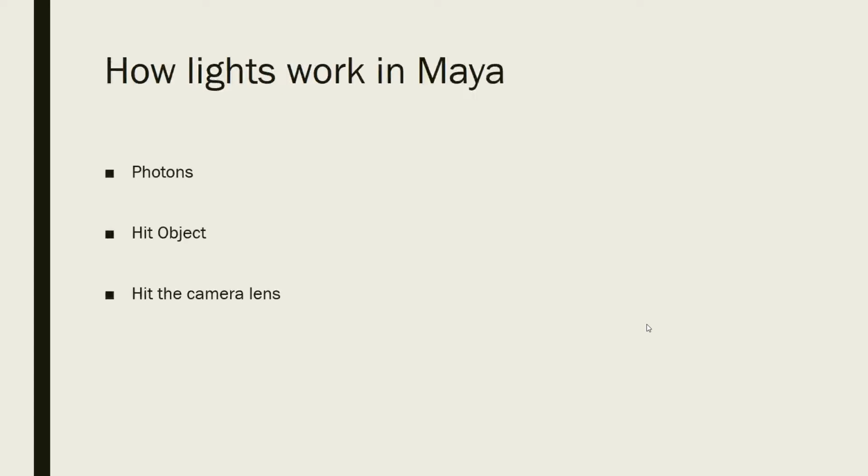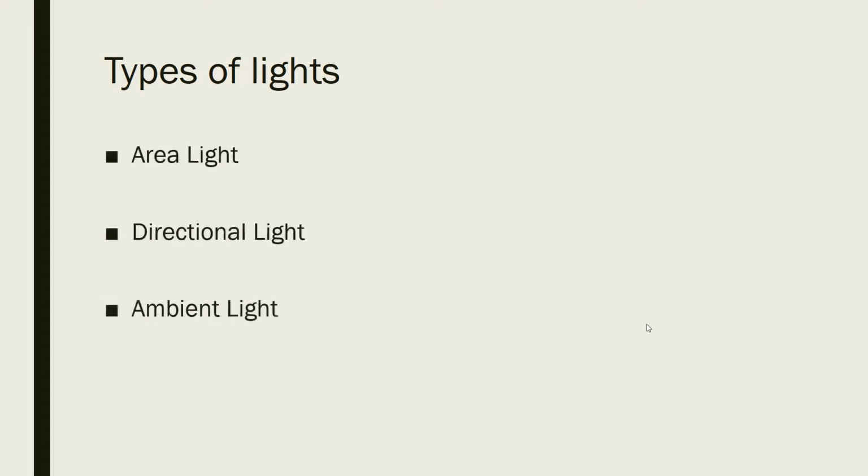And it's exactly the same when you're taking a photo. So think of it, when you've got your camera in Maya, which you're rendering your model through, it's exactly the same as going outside, taking a picture of something, because the photons come from the sun, bounce off the object, and go back into the camera lens. The same thing happens with your camera inside of Maya. That's how lights work. So there's actually 6 types of lights in Maya, but I'm only going to go over 4 of them today. Those 4 lights are an area light, a directional light, ambient light, and a spotlight. So let's have a look at each one.